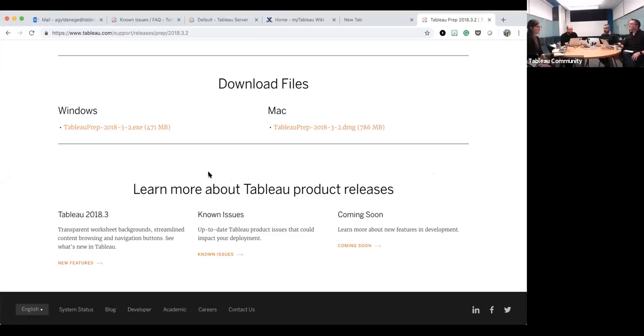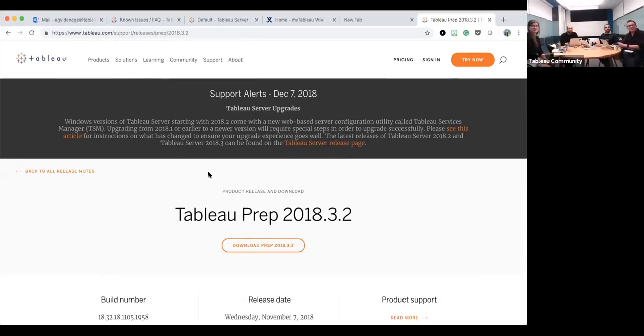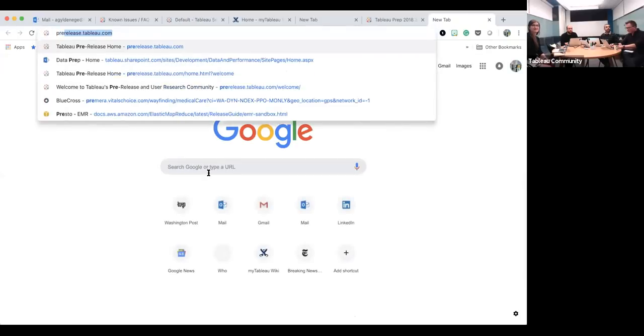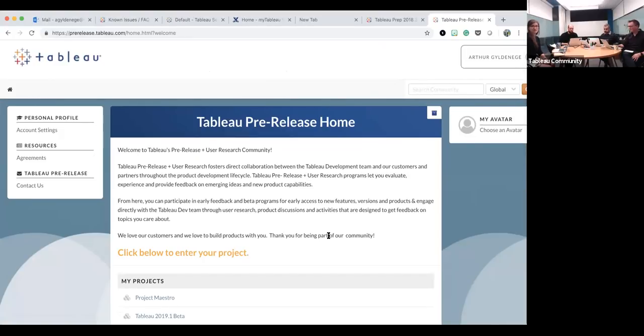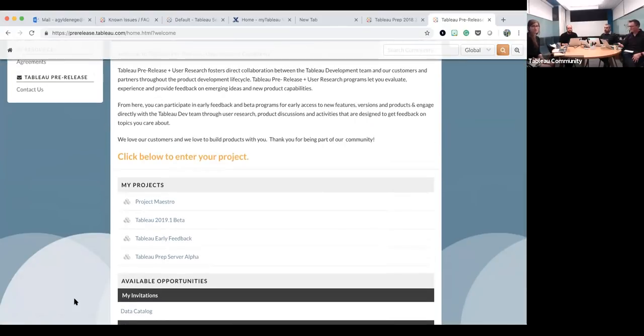If you'd like to be involved in any of the betas, how do you get to the pre-release site? Oh yeah, if you have it. Get data. Yeah. Tableau.com get data. Or you can sign up for it. Yeah. That's where you can access it, but you will eventually land here on pre-release.tableau.com. So this is a complementary community to a lot of the things that we do. All of our pre-release versions of our software are actually here. So all of the beta and alpha versions. If you want to be involved in any of the conversations around what's coming, I think there are projects, there are tasks associated with things in here. Yeah, so definitely check this out if you have not been a part of the pre-release community yet. It's amazing. It really helps shape the future of our products.